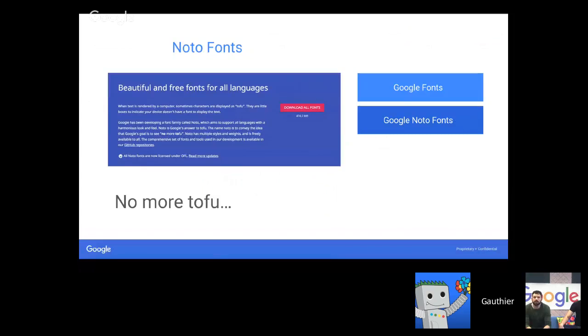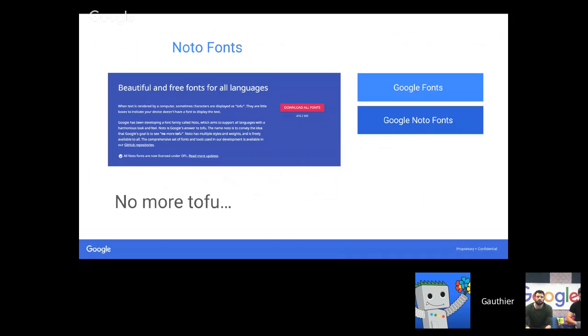Okay, just a quick note in case you're working with sites that serve across various countries, which is probably what you all do. If you have to cover quite a bit of various languages and encoding characters, there's the Noto fonts project. It's actually kind of funny, the name coming from "no more tofu", so we don't want to see these little squares on the screen anymore when the characters are not identified.